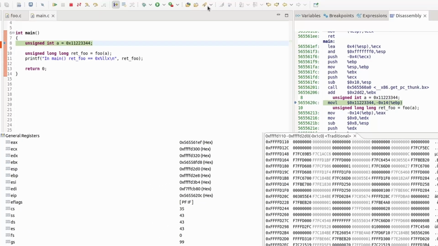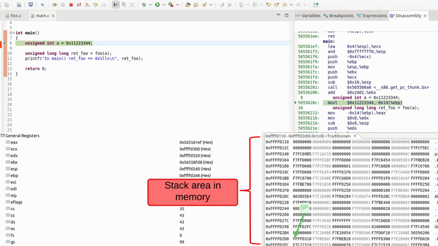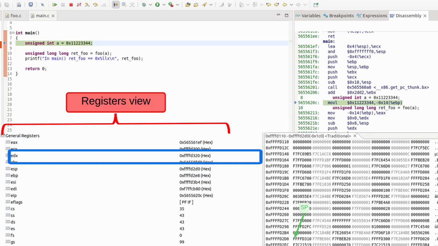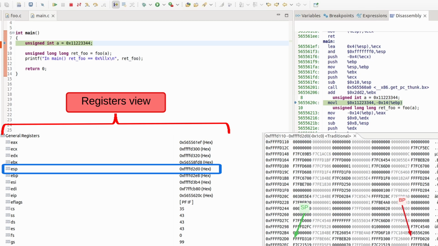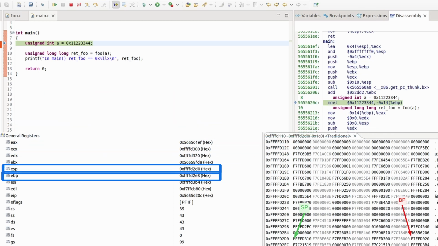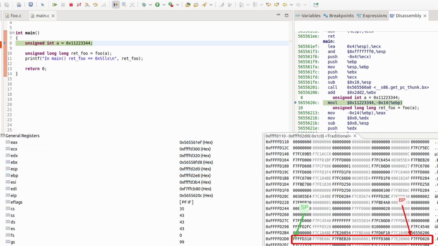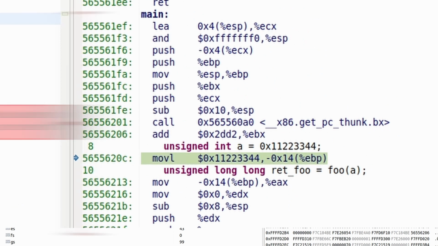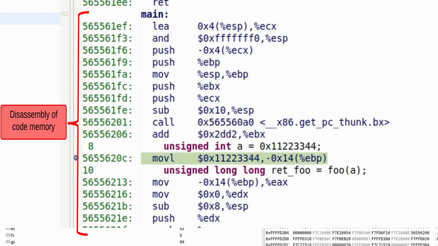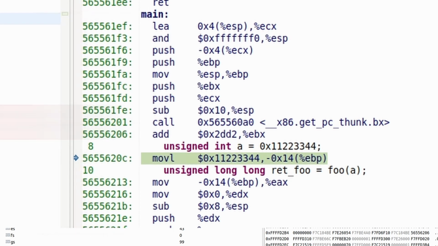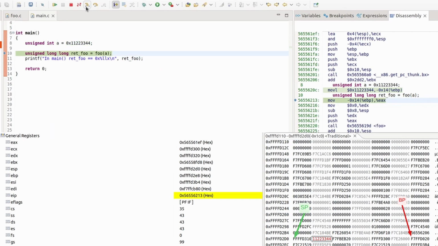So first, let's zoom to the interesting part, and you can see our stack pointer expressed in the ESP register and the frame or base pointer expressed in the EBP register, which means that this is the memory space assigned to main on the stack to operate on. This is also the lower part of its stack frame. And we are starting from the instruction that will set hexadecimal 11223344 into the memory location that is A. And here it is on the stack.